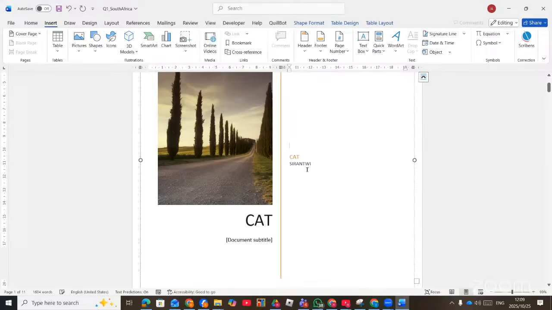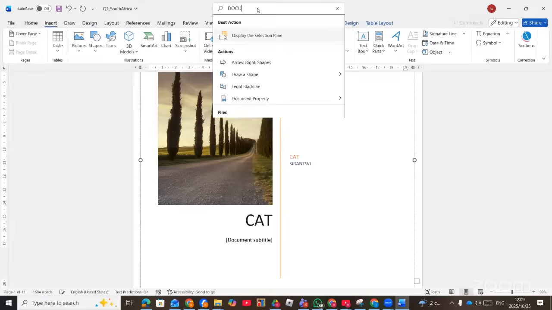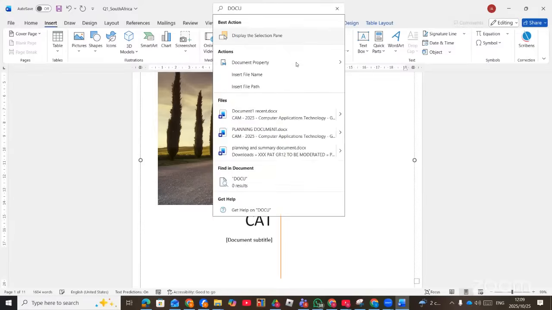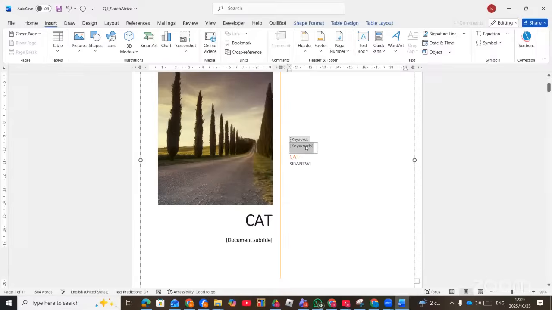Now, what if later they ask you to insert a specific control and you don't find it here? Then you will find it only under the document info. So you have to go to document info, which is the document properties, and then you will see any of the properties. Let's say the keyword was not there and they want you to insert it. Then you can now insert it, then you type inside. Right. So these are the things that you must be expecting regarding the cover page.